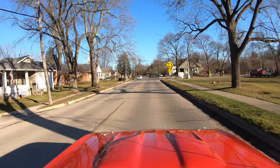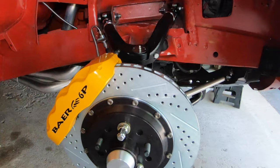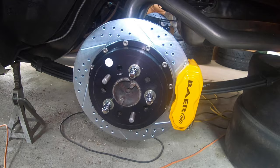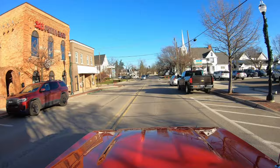Now let's talk about the brakes real quick. These are four-wheel manual disc, and the biggest thing you notice with that is it does take a little bit more pedal effort. The pedal is very firm though. I have noticed that the first time I press the pedal, it's not as firm as on the second or third, which makes me think there could be a little air still in the system. But the braking force is really impressive with these.